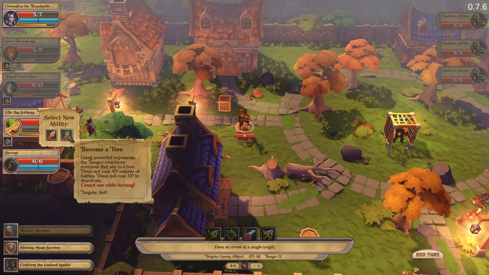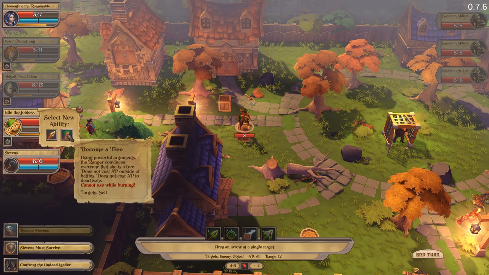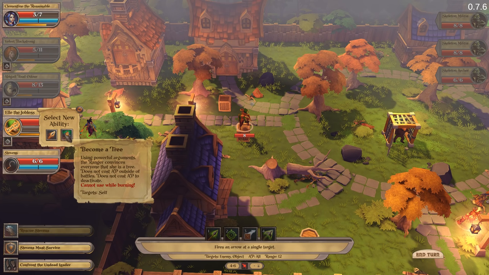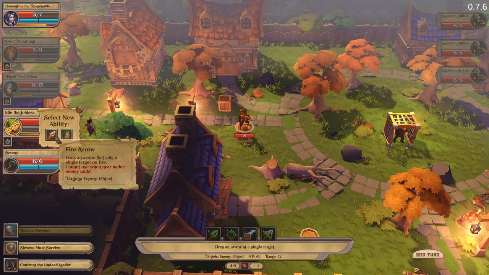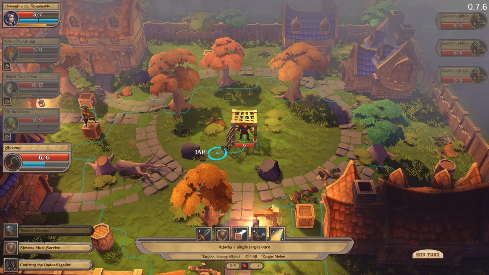These powerful arguments. The ranger convinces everyone that she is a tree. Does not cost AP outside of battles. Does not cost AP to activate. Cannot use while burning. Target self. What does it do? It sounds amazing. So last time I had this, I had a choice between fire arrow and cold arrow. I want to become a tree. I mean, the fire arrow is very cool because it burns things, and I really want to do it. But I want to do it because I want to see what happens.